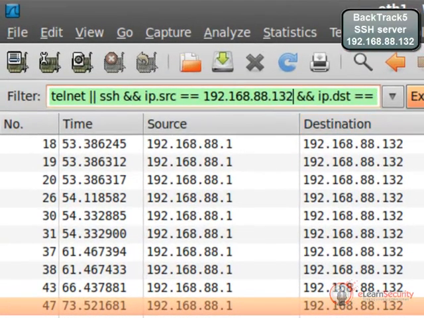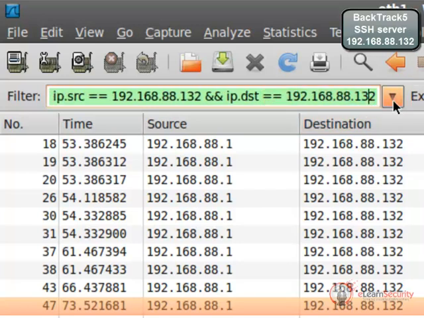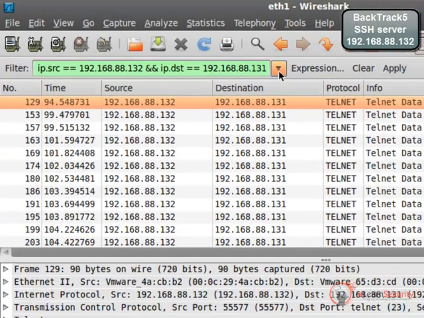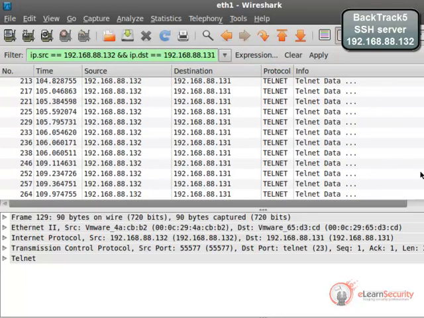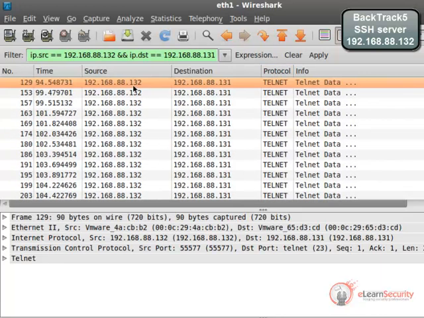Let's see now the communication between the SSH server and the Telnet server, which is the ELS virtual machine. Remember that this communication is unencrypted. No SSH protocol is in place. To verify this, we'll just change the filter parameters in Wireshark. So change the IP source and the IP destination to match the IP addresses of the Backtrack 5 host and the ELS Telnet server. As you can see, instead of the SSH protocol, we see the Telnet protocol, where the whole content of the packet is unencrypted.